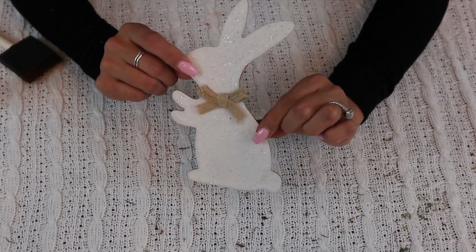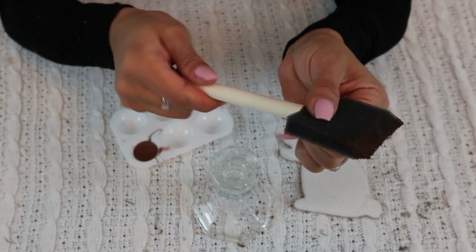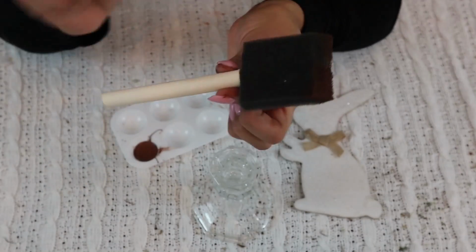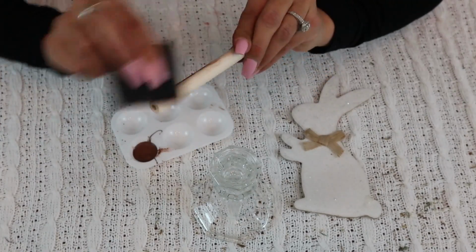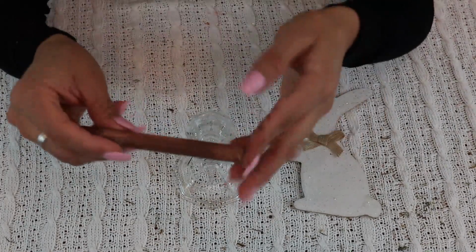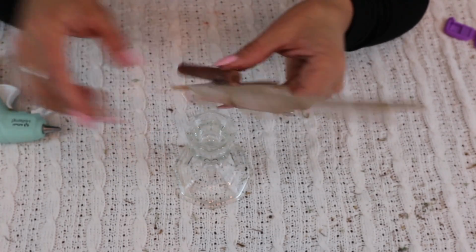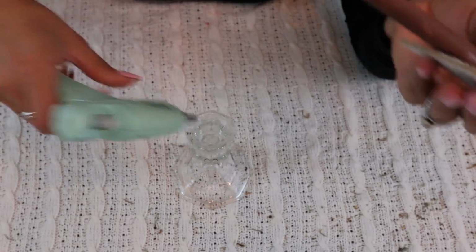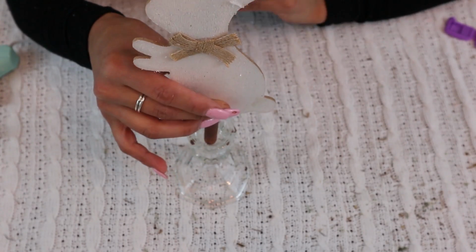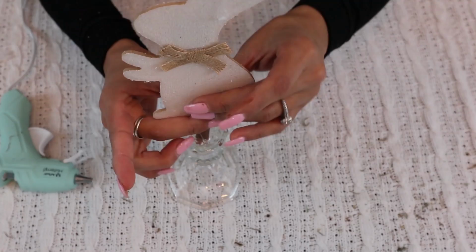So the first thing I did, I went ahead and removed the little bunny from the Easter sign. All I did was use a butter knife and I popped it off. And now that your hot glue has dried, this is the end result to this project.